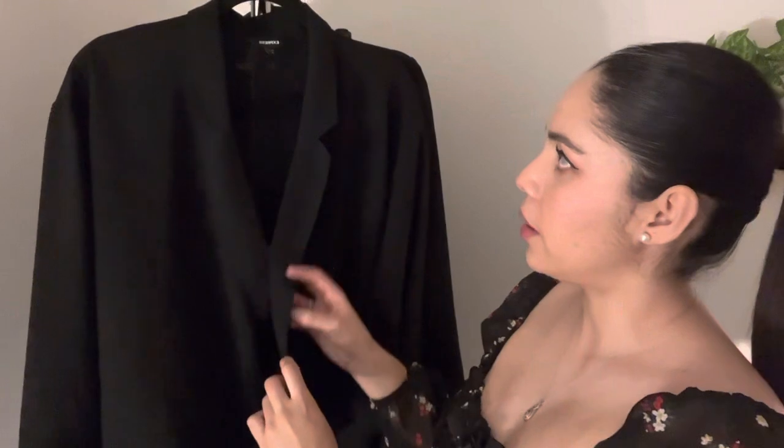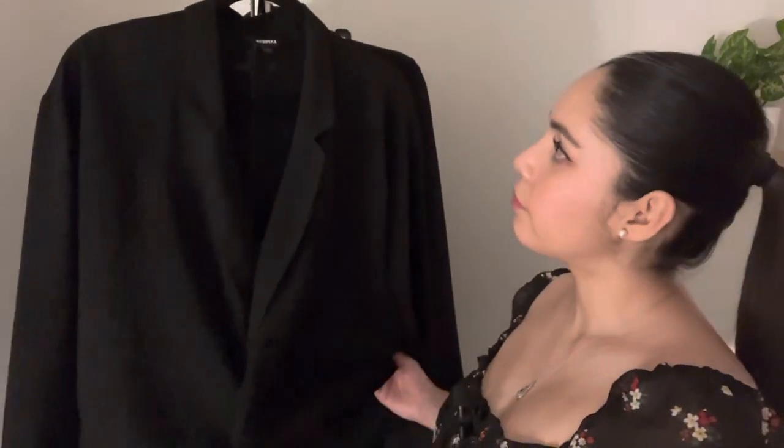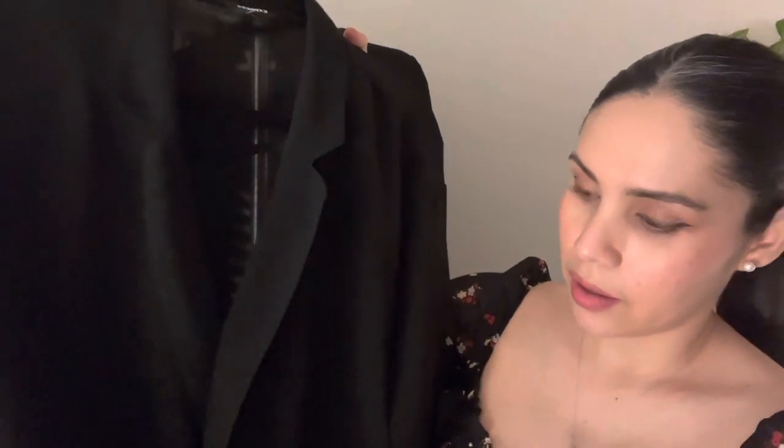Yeah, I really like this shirt — it's one of my favorites, I own one myself. I can bring this closer to you so you can feel it. Very breathable — it's also great for the winter and even the summer, even though it is black. You just definitely don't want to wear it on days that are over 100 degrees because you will get sweaty no matter what, no matter how breathable the material is.